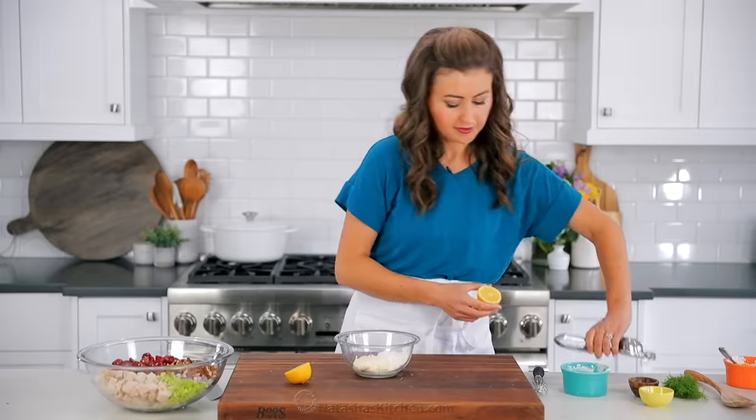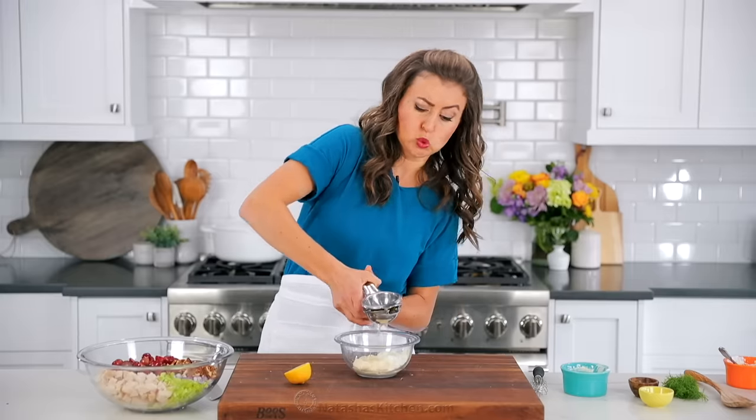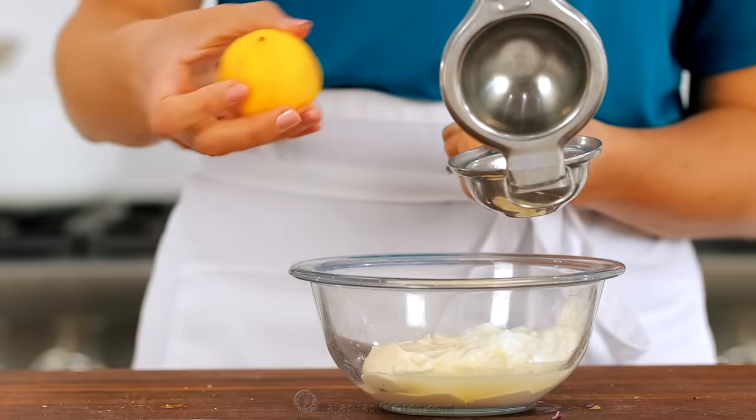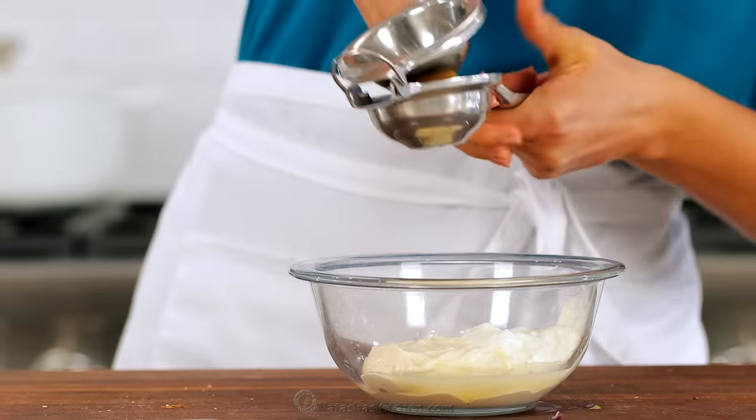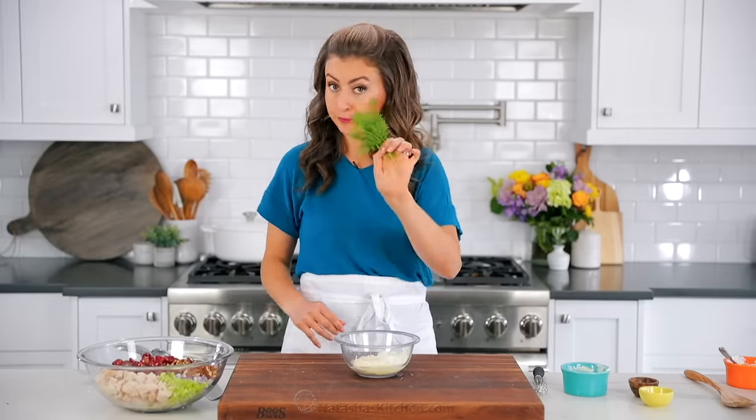Next, add 2 tablespoons of freshly squeezed lemon juice, and make sure you use fresh and not from concentrate because it will make all the difference in your dressing. And this is our favorite and longest lasting lemon squeezer. I will link to it in the notes.